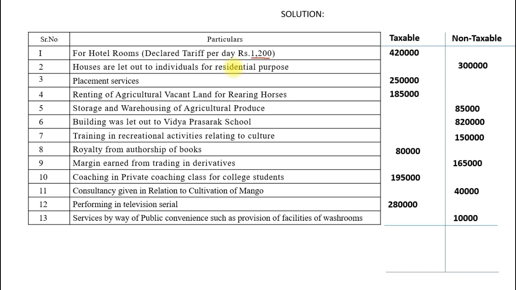So the taxable total comes up to 14,10,000. Non-taxable comes up to 15,70,000. Now they told you to calculate the value of tax at 18% GST. So it will be 9% CGST, 9% SGST only for the taxable value, not for the non-taxable part. So 14,10,000 into 9%, we get those values. When you add up, you get the total GST as 2,53,800. That's the total tax that has to be paid.